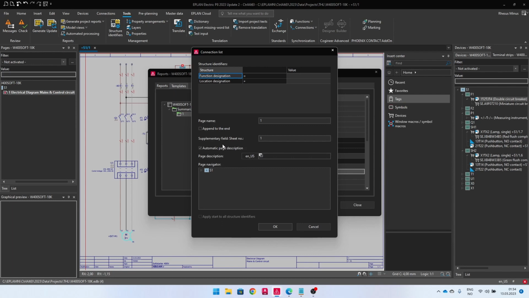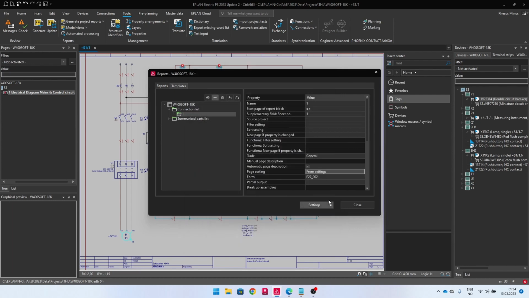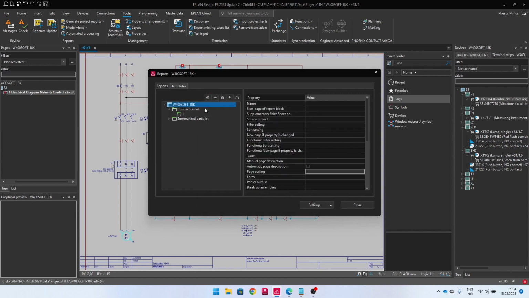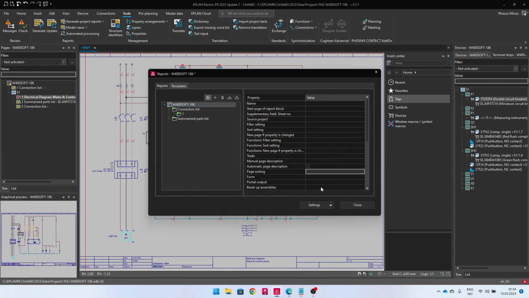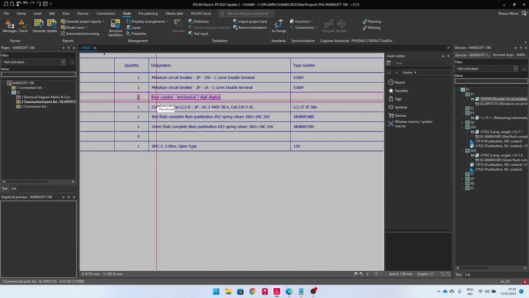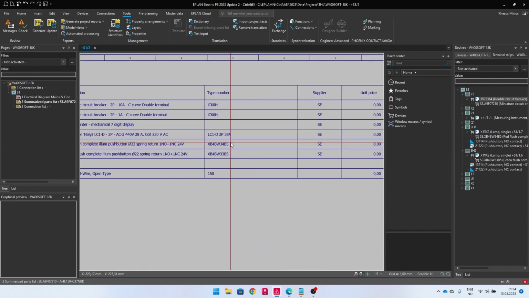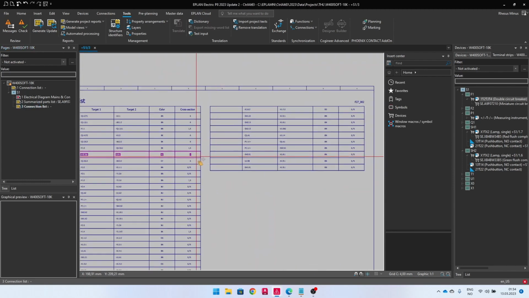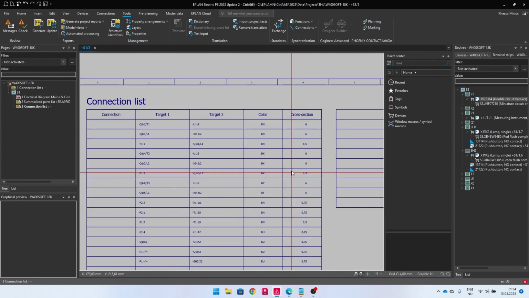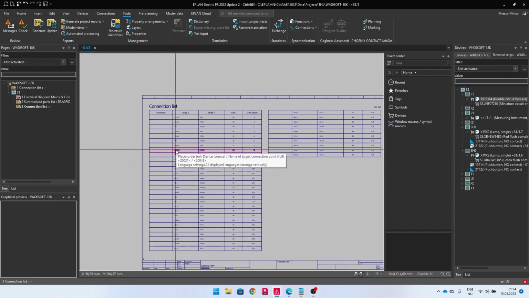Seems like it's a simple one. I will also append it to the end, and it should also just be placed together with all the other drawings in the same location. Like this. So now I can just do generate for these reports, and I have a summarized parts list over here with my parts in it, and I have my connection list here with my wires from to color, cross section, and so on and so on.